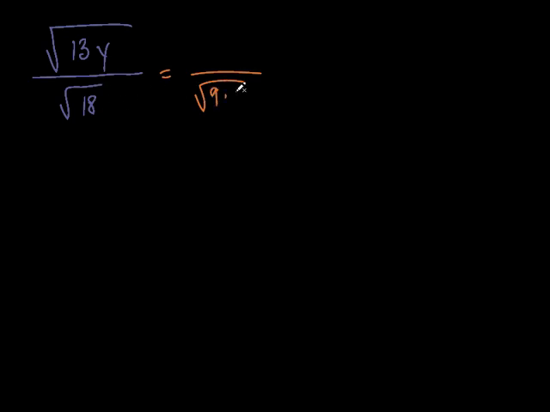So let's do that. I'm not going to mess with the top right now. We'll finish the bottom and then we'll worry about the top. So let's simplify the bottom. It's 9 times 2. Now, we just did a whole problem like this. What's the square root of 9? It's a 3. So that leaves the square root of 2, and the 3 comes out front. So I just have 3 times the square root of 2. That's the same thing as the square root of 18.